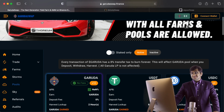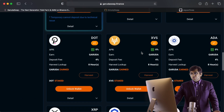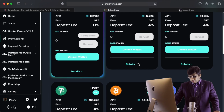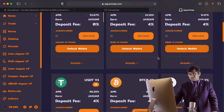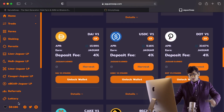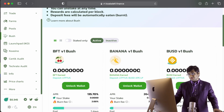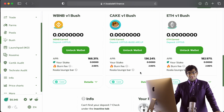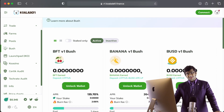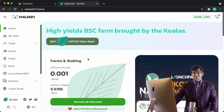So one of the many reasons most high-yield BSC farms have tokens that go to a value of 0 is because you can stake non-native tokens to earn the native token that people tend to cash out as soon as possible, which basically dooms those projects to a short lifespan. So what does KoalaDefi do differently? Well, they take this conventional concept and flip it all around by letting you stake their native token to earn non-native tokens. And this can be done at the KoalaDefi Bush. This is one of the many reasons I have faith in this project having a longer lifespan than most BSC farms. The next cool feature I want to discuss is the Casino.